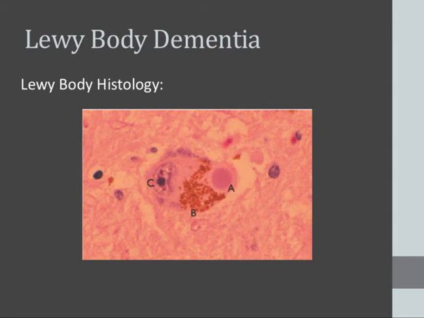in Parkinson's disease. What a Lewy body is, essentially, is an abnormal aggregate of protein, and it develops inside a nerve cell. So we have this large pink circle here that's a Lewy body within a brain cell. The brown section here is going to be normal brain pigmentation, and this here at C is the cell nucleus. So what we're looking at is this right here, and again, just an abnormal aggregate of protein inside the nerve cell.